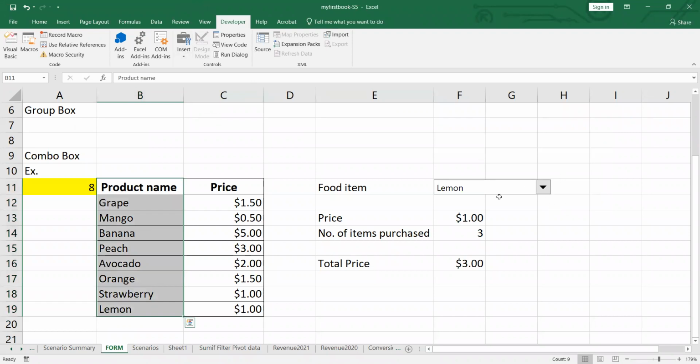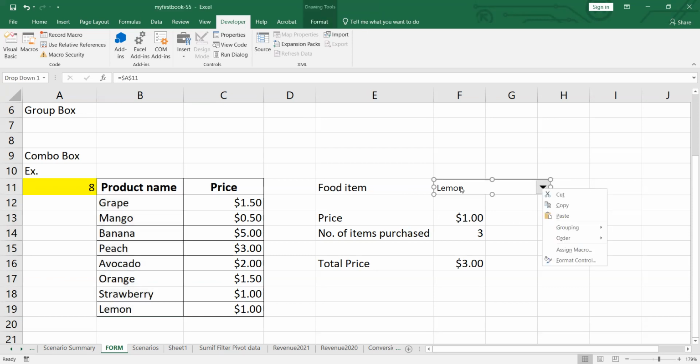Now in this mode, you can see on my screen I don't have any white circles anymore. This one we call use mode. When you are in use mode, you cannot move your combo box. Now I'm dragging, it doesn't move. The thing that you can do is just click to choose only. But if you want to change it back to the format mode or setting mode, you have to right click first to see all the white circles and then choose format control to change it.